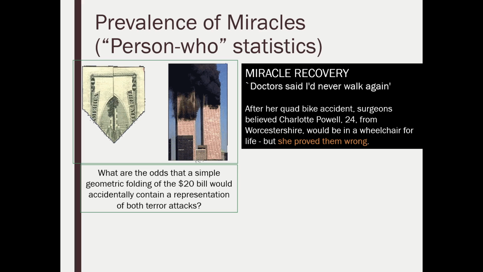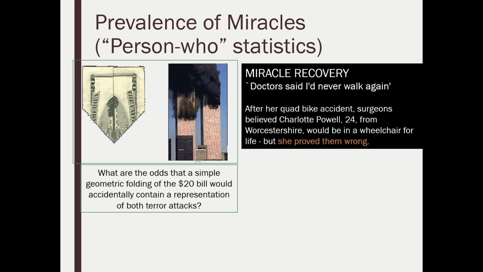Doctors said I'd never walk again. After her quad bike accident, surgeons believed Charlotte Powell, 24, from Worcester, would be in a wheelchair for life, but she proved them wrong. I emphasize those final words for you. So the doctors said that she would never walk again, but she proved them wrong.